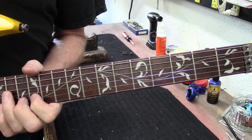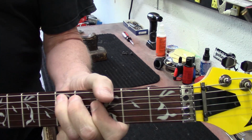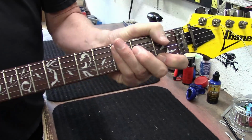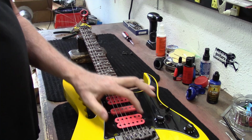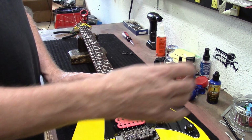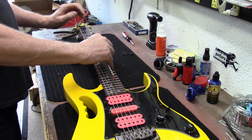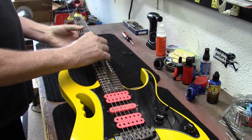Okay, let's see what she's doing. Okay, she's fretting out. Let's take a look at the neck. This is a long scale guitar, so I've got my notched straight edge. Going to set this baby on there, and let's take a look. Oh, it's got a lot of backbone.